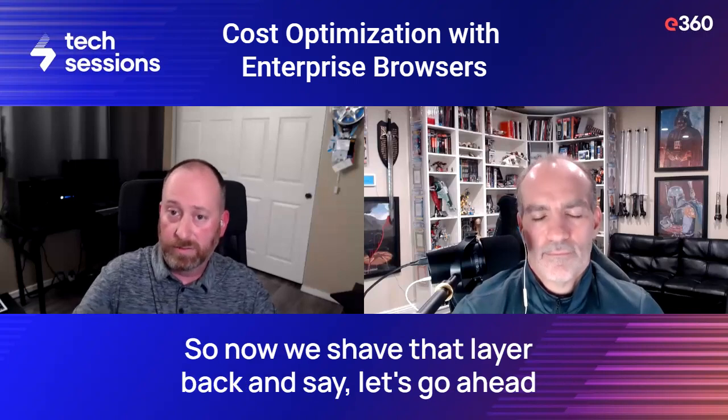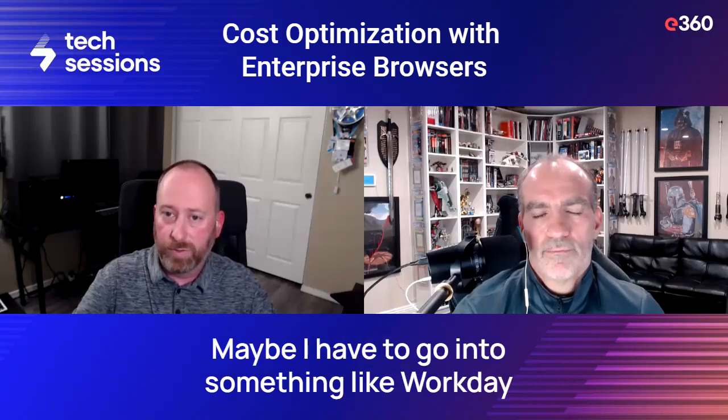Then we look at it and say, well, if we're now cutting that down to a browser, do they really need a desktop? So now we shave that layer back and say, let's go ahead and add the enterprise browser on their endpoint, which they're already signing into. So they already have local credentials. So now we have a single icon on the desktop. They can double click on that, it goes to a nice dashboard, and they see their Outlook button. They can click on that, and now they're in with their standard use case of, I can type my emails up. I can send files, either PDFs or respond to forms. Maybe I have to go into something like Workday to send a PTO request. They have that ability all from that browser.